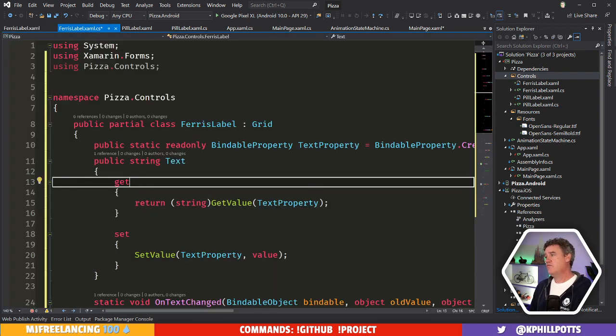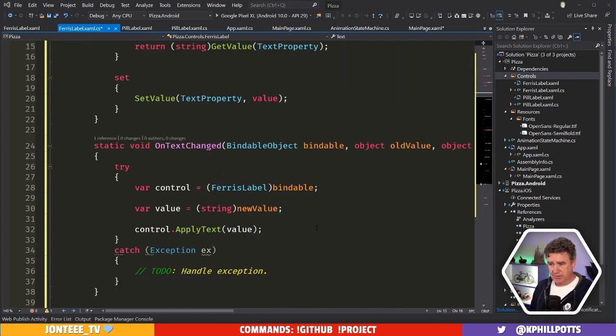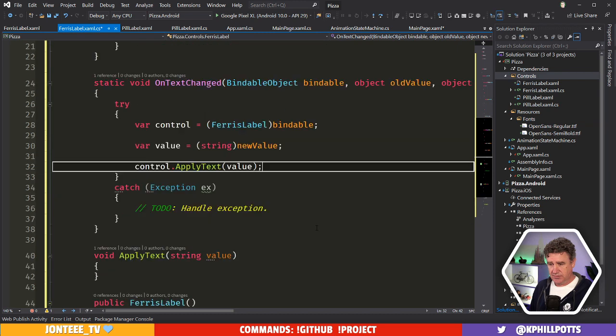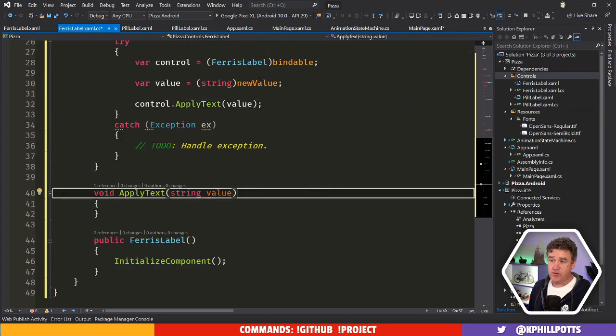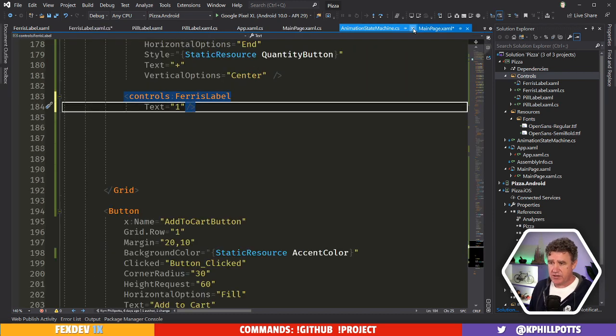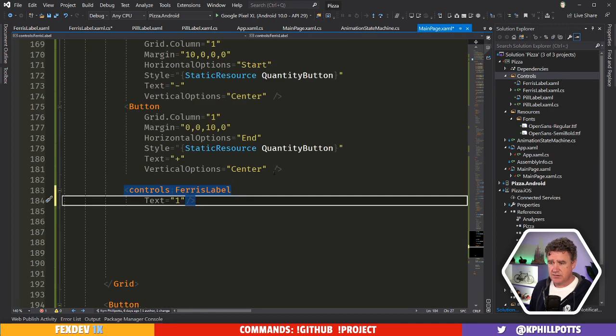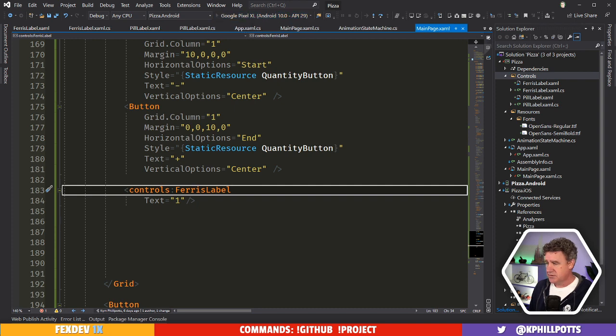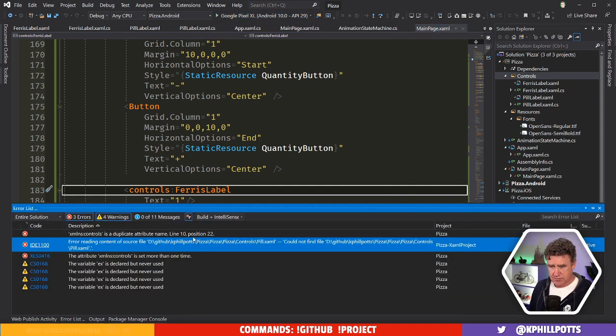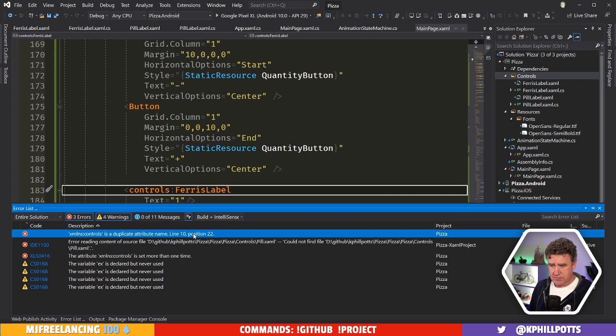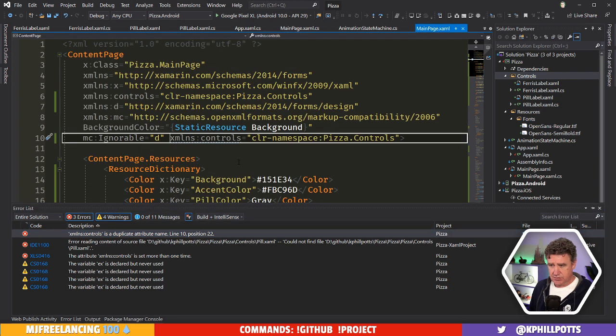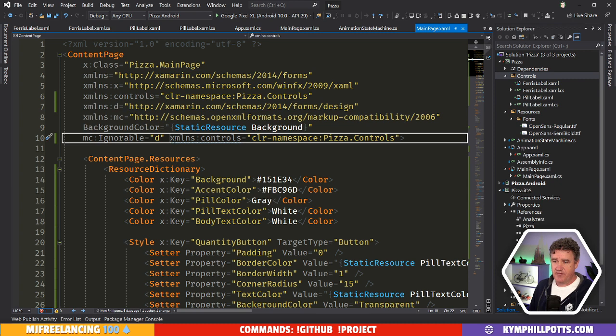And then what we could do is perhaps when the text changes, let's just see if it works first, actually, before we get too carried away. Sometimes things don't work. Mfractor bug. It added controls twice.